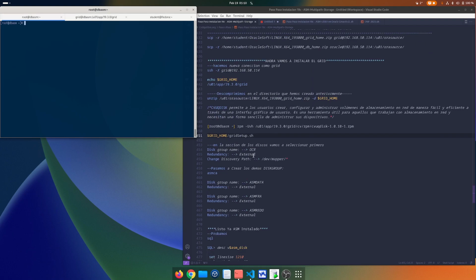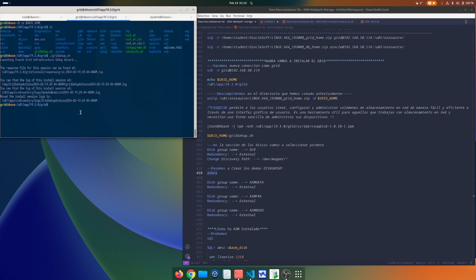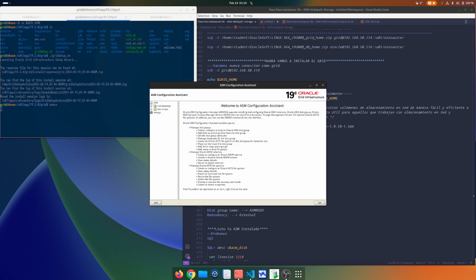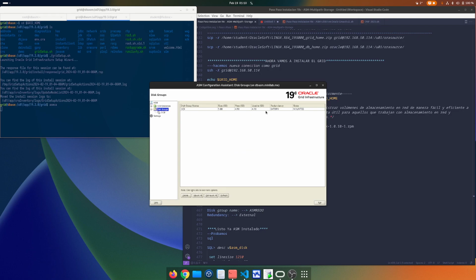So let's create the disk groups. We create these groups with ASMCA. We check out the groups. We already have OCR.